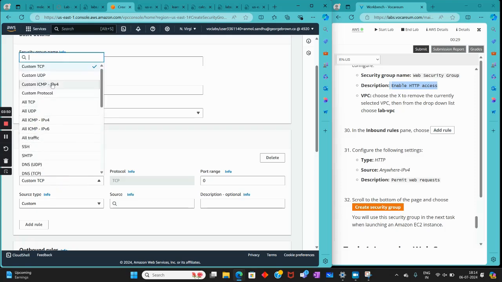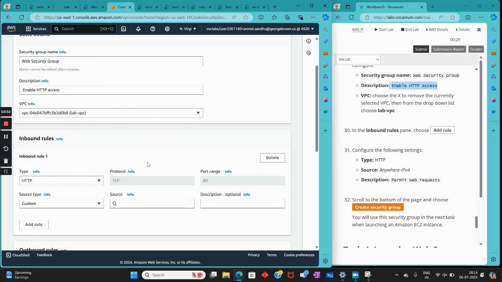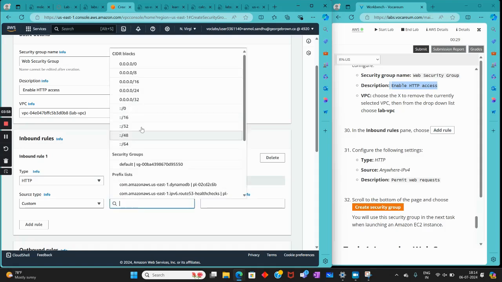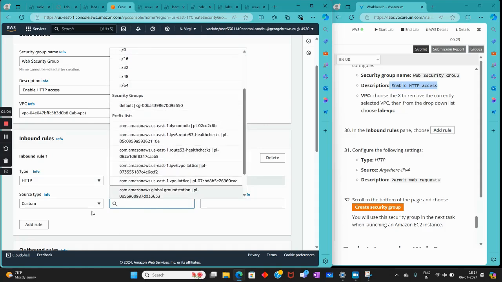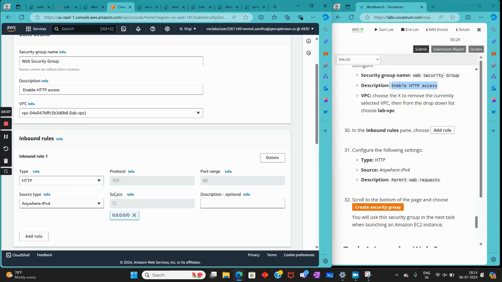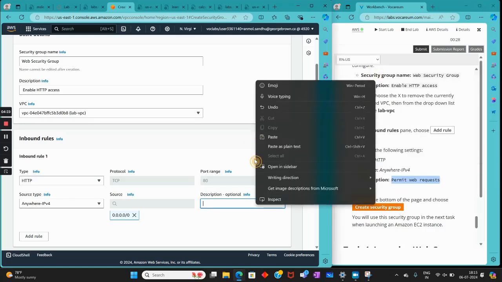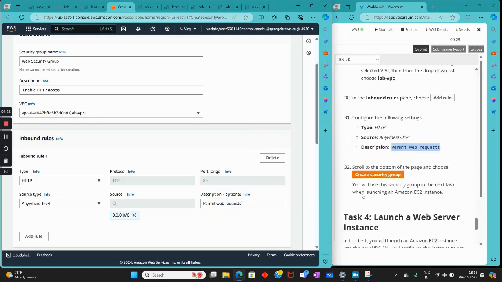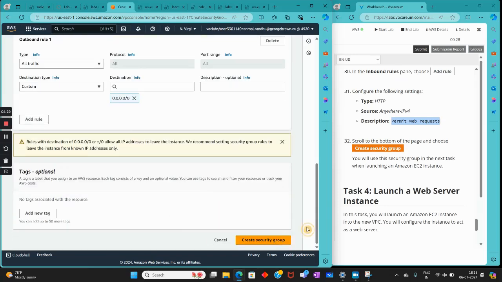Type is HTTP. Source type is anywhere IPv4. Description is permit web request. Now let's create the security group.